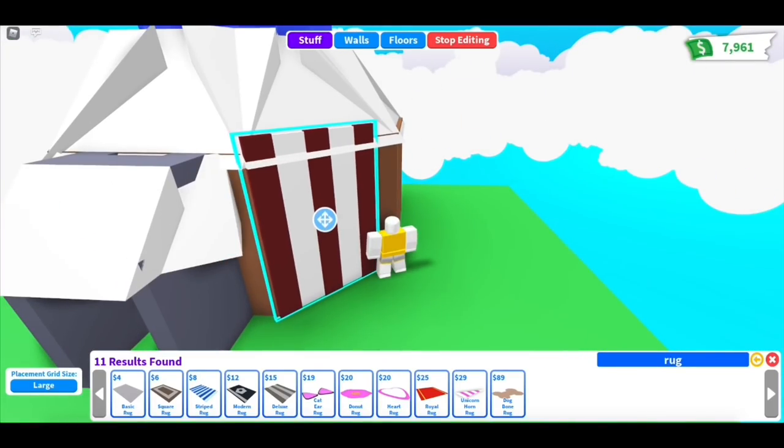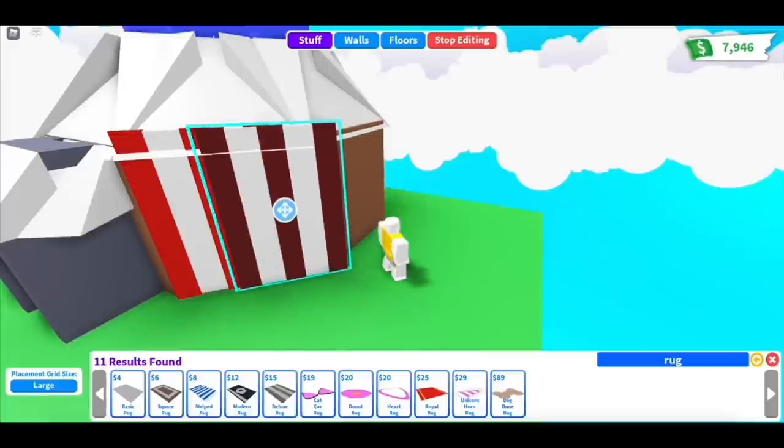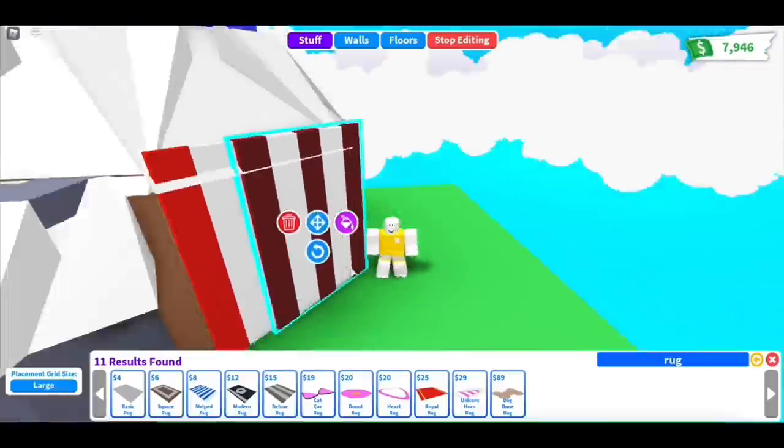And to color, I'm going to use some deluxe rugs, so this way we can just have it colored in stripes and not have to place down a bunch of bricks.